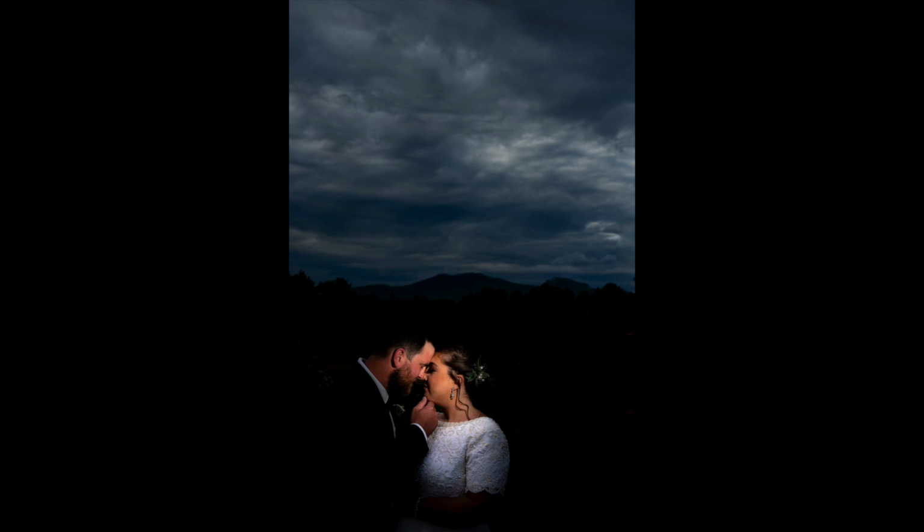I mean, it could be all different things, but the first thing that I always do when I'm about to set up off-camera flash is not think about lighting the couple. It's thinking about lighting them in conjunction with what's going on in the scene. So you always want to assess the scene first. Basically, I say this all the time. I think I said this in one of my other videos. You are like a landscape photographer, but you're placing people in the landscape to make it interesting.